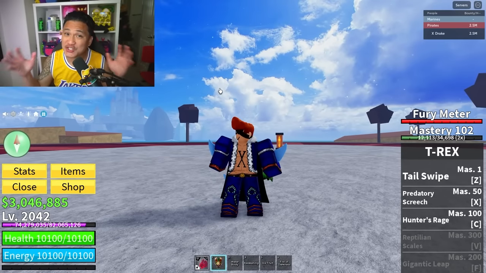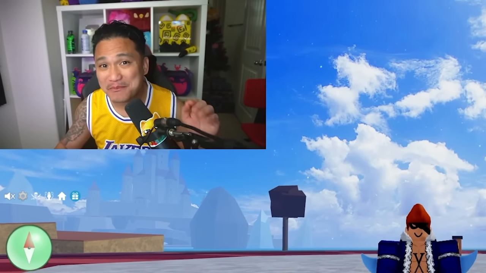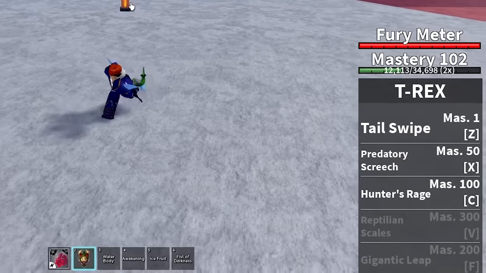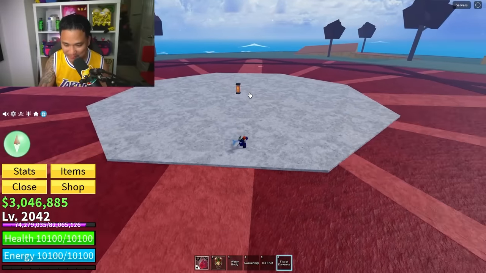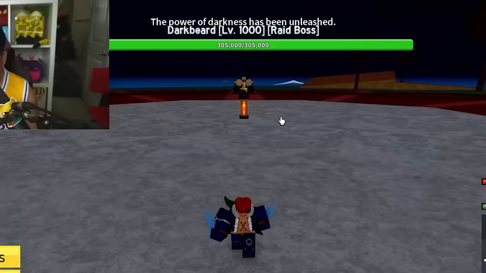So what's going to be our second transformation? Because that's going to be crazy. But now let's see how many mastery would the dark beard give us. The factory gave us 102 mastery. Now let's get more mastery from the dark beard. Let's get the mastery. Oh boy, oh boy.